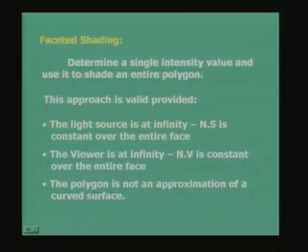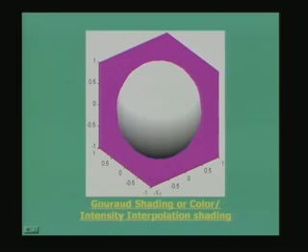But if there is a sharp bend, polygonal approximation, as we have seen in CSG, is not a good approximation. So, faceted shading is not good. We have to go to a new model of shading called Gouraud, or smooth, or interpolated shading. But going through these points once again, we assume that the light source is at infinity, the viewer is at infinity, and the polygon is not approximating a curved surface.